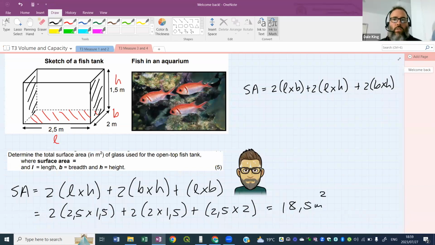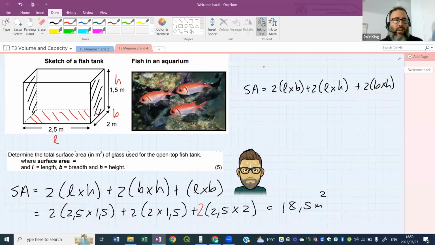All right, so if you leave the top off, you should get 18,5. Check what you have. That's what we should be getting. If you put the top on, you might be getting 20, something. Those guys that are getting 23,5, it's because you added the top of the tank. You put a 2 at the end here. But you don't need a 2 at the end. You don't need 2 rectangles at the back. You just need the base of the tank. There's no lid on the top. Hey, they say it's an open topped tank.